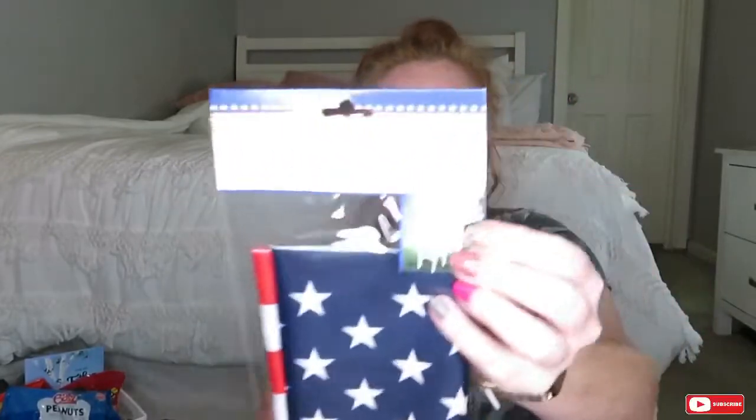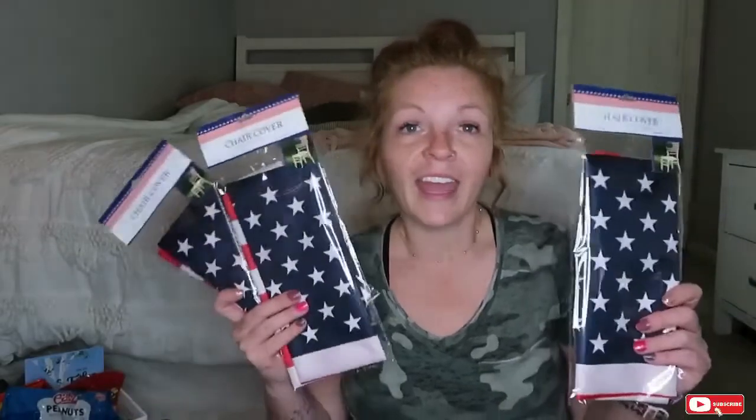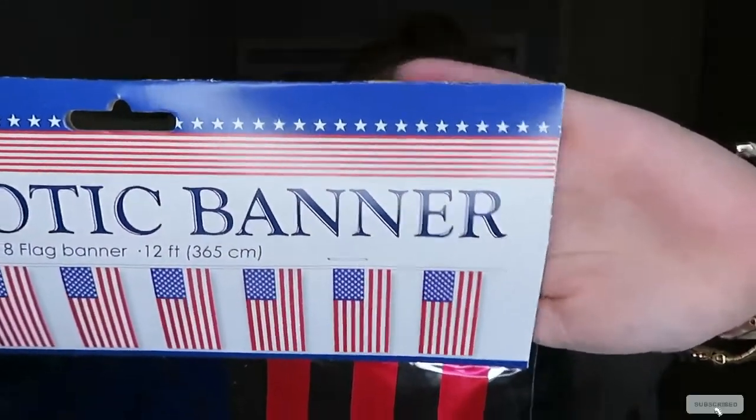I also really like their chair covers. I like putting these on just the kitchen chairs — they're really cute and it's a festive way to decorate. I only got three because we only have three small chairs at our kitchen table, and then I don't do anything to the dining room. And then I got two packs of these big banners for my front porch. I think two will do it — I probably needed three but I'll just try and center it.